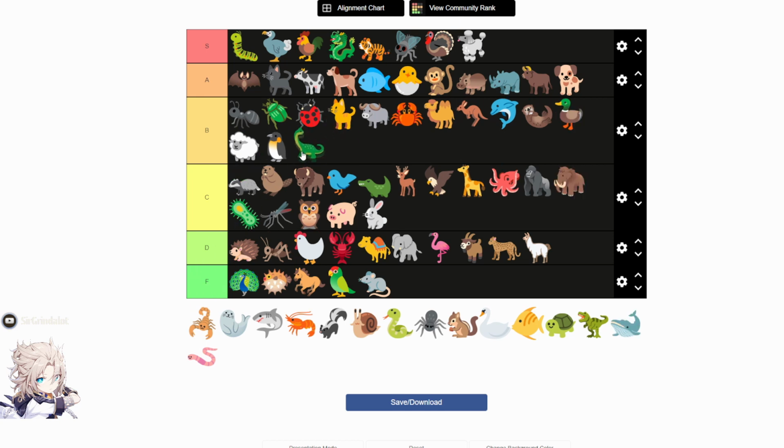This one is okay. It's not amazing, though. It's not amazing. If you can get Cat and this dinosaur, you're going to have a good time. But it's not that amazing.